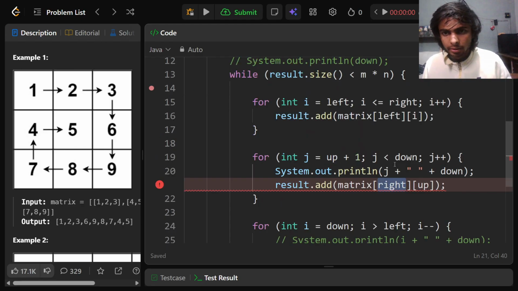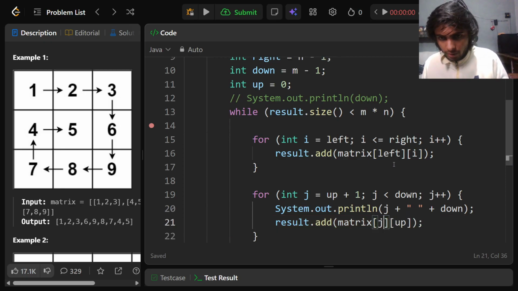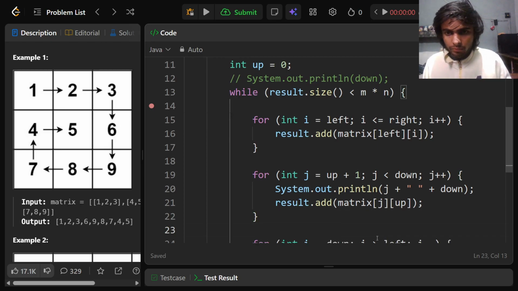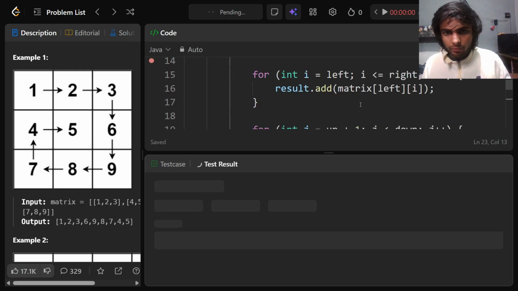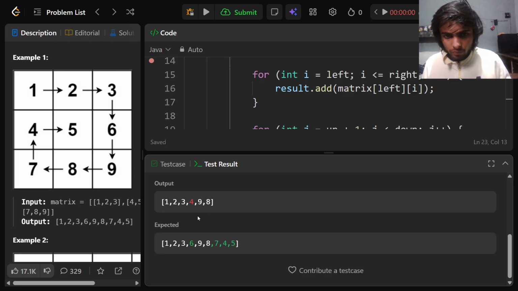This right and n minus 1 should be j. Hmm. 1, 2, 3, 4.